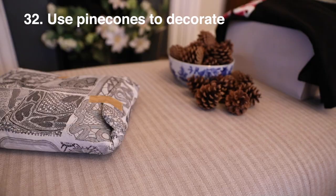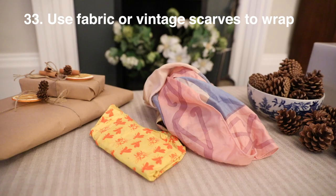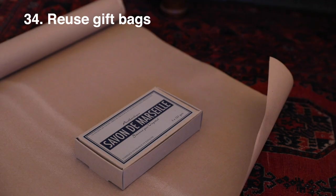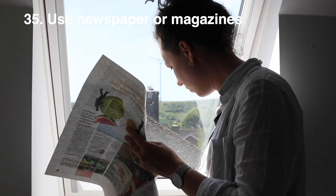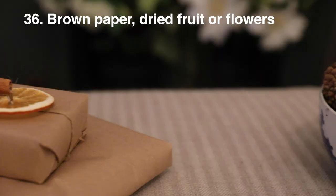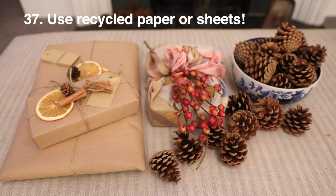Collect pinecones to decorate your home with — I love these things so much and they really last. It feels really nice to bring a little of the outside into your home. Use materials to wrap your presents in like a vintage scarf, fabric or reusable paper. Reuse gift bags and boxes from last year, or try wrapping in newspaper or a magazine. You can also wrap in brown paper and string, decorated with degradable materials like dried fruit or flowers. Try to use recycled paper where possible and go for sheets rather than rolls to avoid excess plastic packaging.